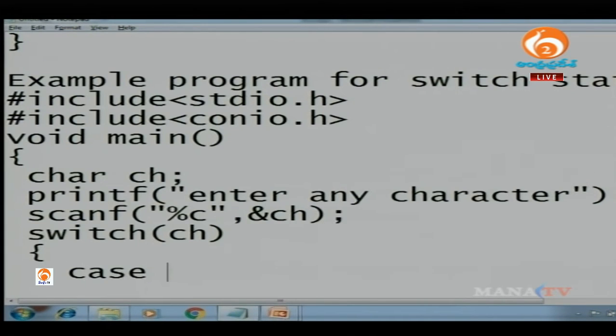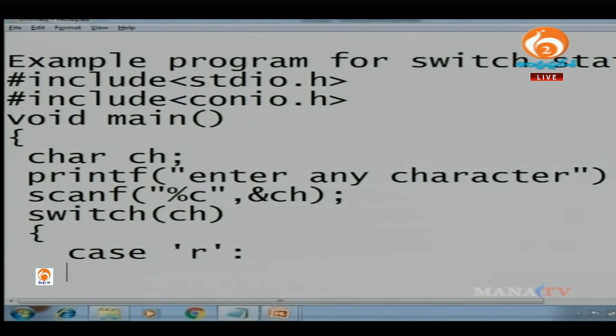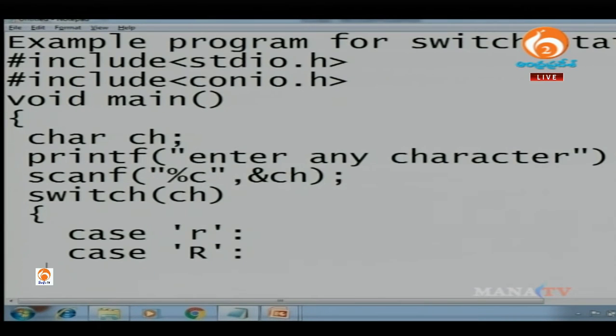Case R, or else I am writing two cases here. One is capital R or small r. It has to display, printf, red color.